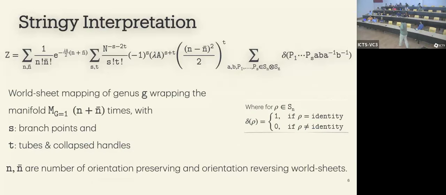Yes. This formula has a dependence on the actual rows of S and S bar. Because here you just wrote some sum over elements of Sn times Sn bar. But you just said the n tilde is a function of the whole Young tableau, S and S bar, right? Yes. So where is that information?